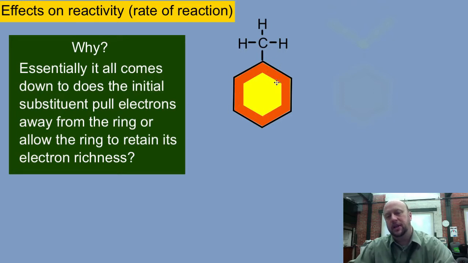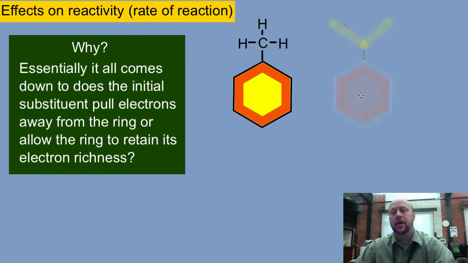So basically, I'm going to consider yellow here an area of high electron density. And so when I add a methyl group on here, make a toluene, the electron density is still all in the ring. I still have all of those delocalized pi bonds going all around that ring. Okay? And so in an ortho and para group, a traditional one, a non-halogen one, all of the electron density essentially stays in the ring. Okay? And so that means that I can still get the reaction to happen more quickly because it's still very electron dense, and so electrophiles are going to want to attack it more.